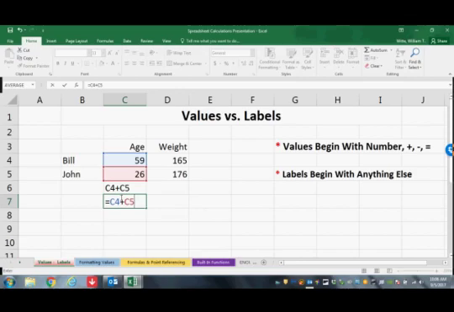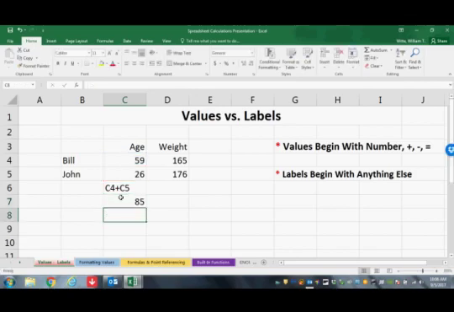When I hit enter, we won't see C4 plus C5 like we did before. We'll see the result of the sum of those two cells. Pretty cool. The important thing here is that I need you to know the difference between the spreadsheet treating a cell as a value and calculating it and displaying the result, or as a label and just displaying the exact text that you typed.